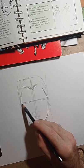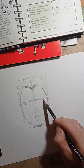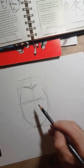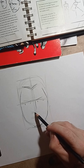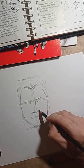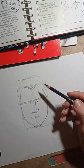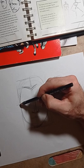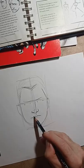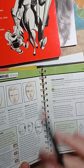All right, so now we can indicate the eyes right there. So we're doing it pretty much like this, but we're using the rectangle. And then eyebrows. The center of the nose. We're gonna do sort of like a V shape going down, but that V shape, you start doing the ball, nostrils, and then the corners of the nose. Okay, so now do the hair, do the ears better, and the mouth. So I'm doing it exactly like this. The only problem is that I'm gonna add more details because I like to add more details, make it look more realistic.